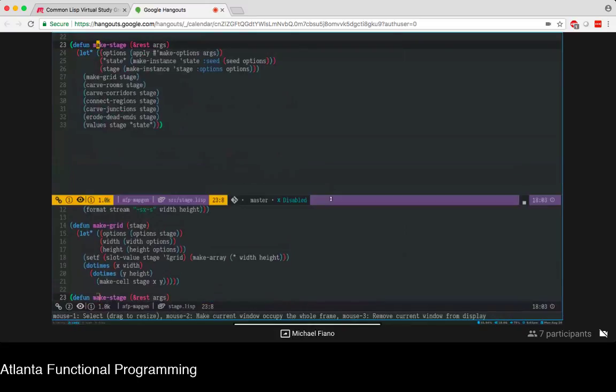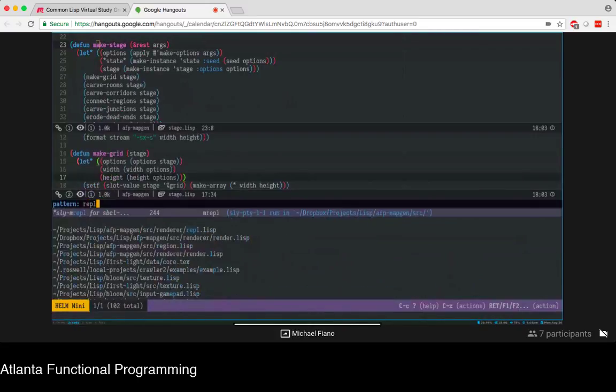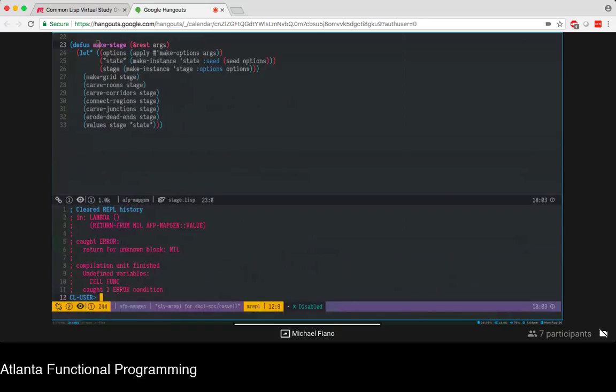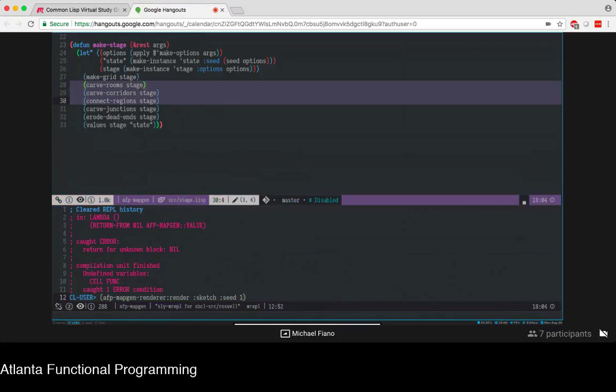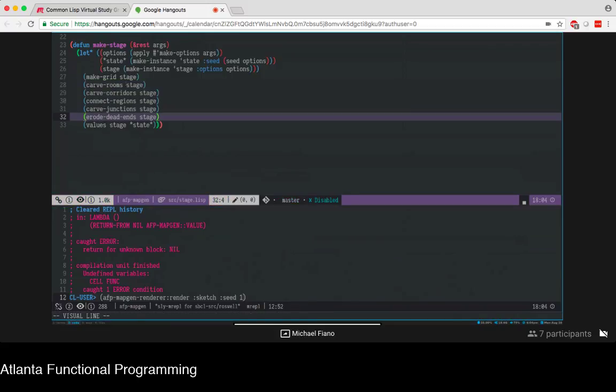What we could do is visualize what it does from last week. It might be a good idea to show what that stage does. I don't know if you can actually show different stages. We can show individual stages in principle, but we'd have to modify the make stage function. I think if you comment out everything after carve rooms, Pat.